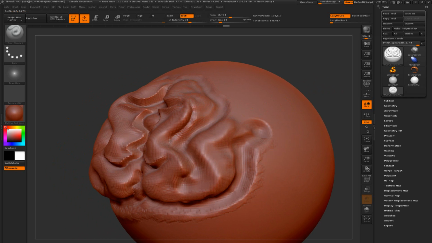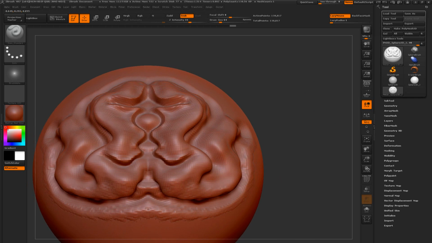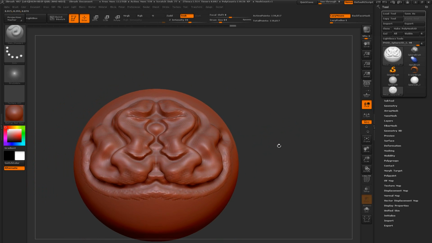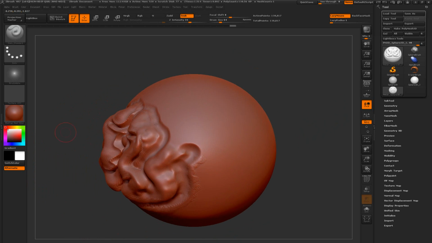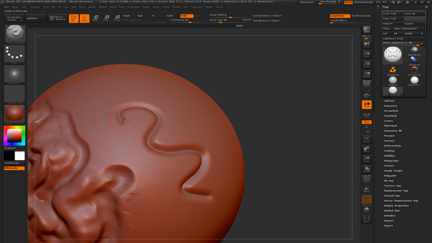There we go. Something like this. And you can choose to mix it up if you want to. For example, if you find something that you want to do, you can first go ahead and, let's say, do something like this. So you go inwards, then you hold down the Alt and add a few more on the sides.